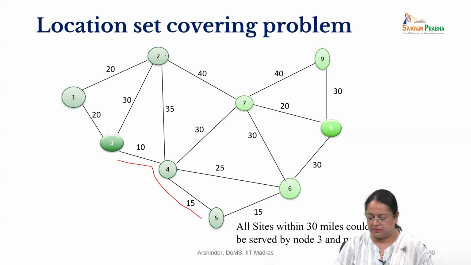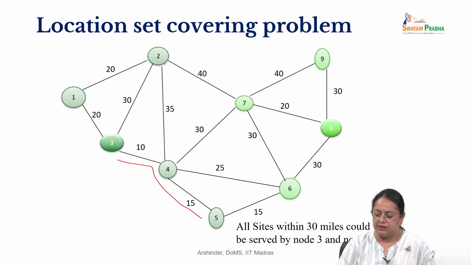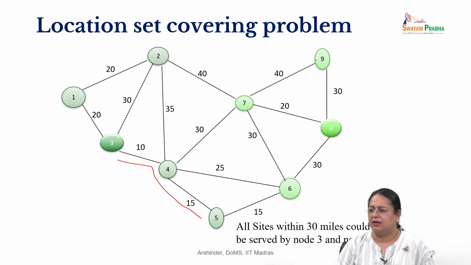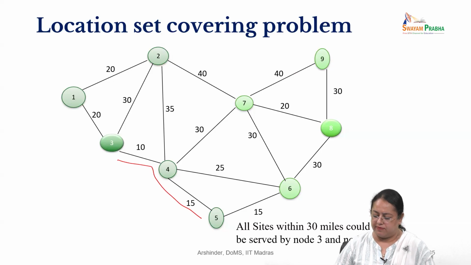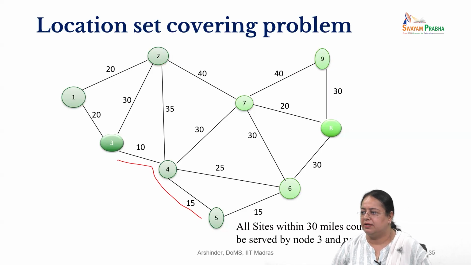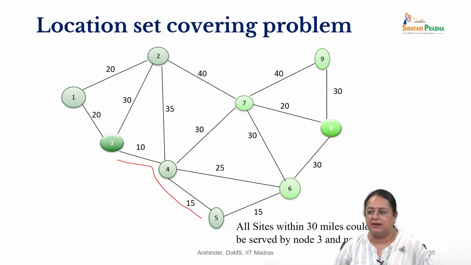Now see, you can see intuitively if this is 40 plus 40, 80, it might be less than 80, but still it will be more than 30. This is just an example. Now you expand it, you can have 10 more nodes there. In reality, you see what is the area, coverage, and how many facilities we have to open.